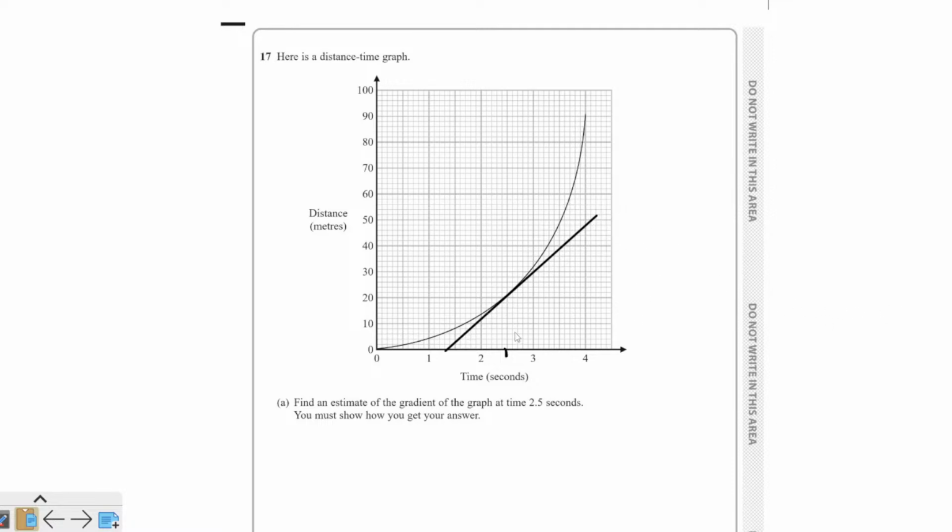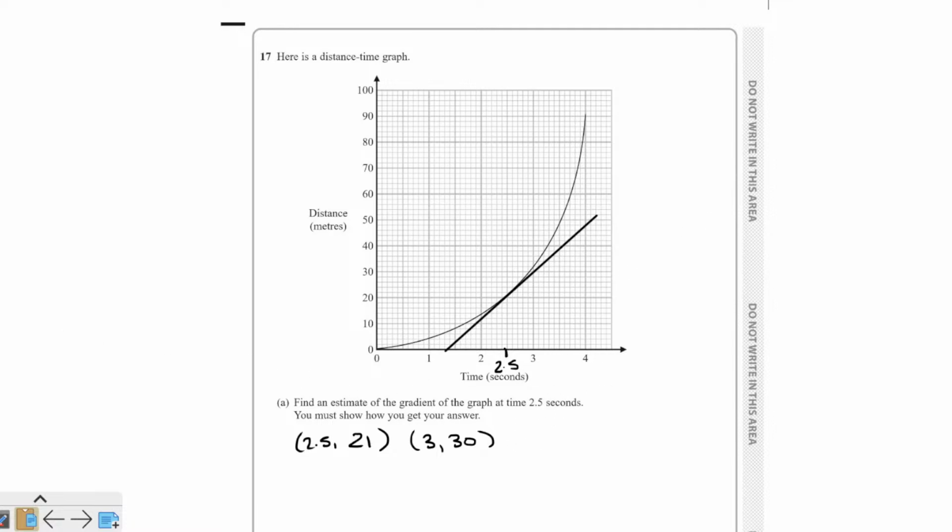I normally use the coordinates that is the 2.5. So, for example, that is 2.5. And then on my y-axis, when I looked at it on a piece of paper, it looked roughly about 21, because you see how the scale is 1 square equal to 2. So I did roughly about 21. The other one that I picked was, you see this one here on 3? That was almost exactly 30. So just pick 2 on your line, any 2 coordinates that you think you can read off fairly well.